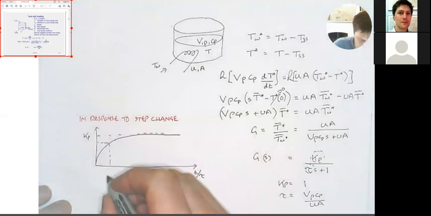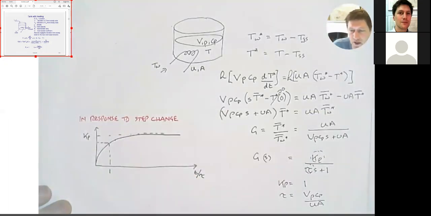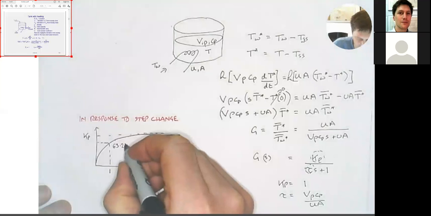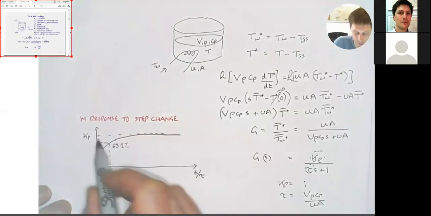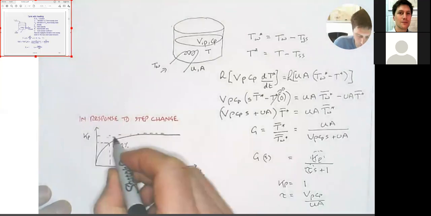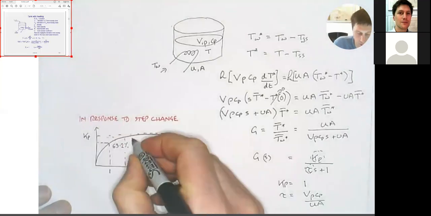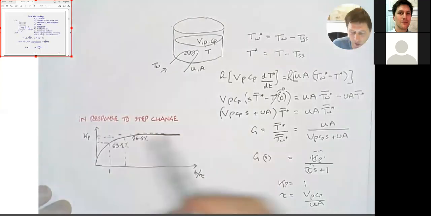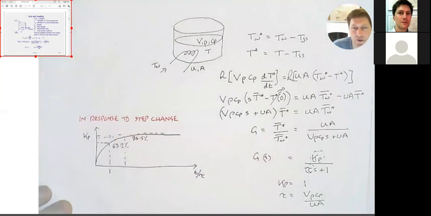So when we are at one time constant in time, so t divided by tau is equal to 1, then we're going to be at about 63% of our way to the final new steady state value. Likewise, if you're two time constants away, you're going to be about 87% of the way. So that's useful. It means that for any system that has this initial form, if you can calculate its time constant, you can do quite a lot of intuitive prediction about how it's going to behave to certain responses. You know how quickly it will be getting there.